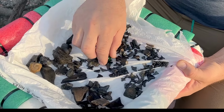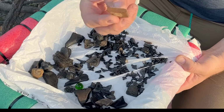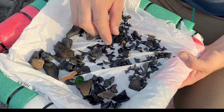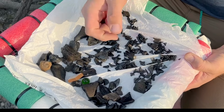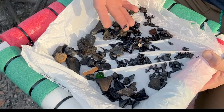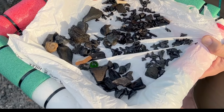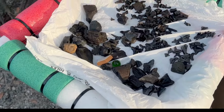And look at all these, some man-made objects. We found a marble down there and then a piece of tile. So some cool man-made stuff. Again, some really big teeth. And just some really good examples of nice size shark teeth. So just so many to sift through here. Again, we found some of those tiny, tiny ones that stick to your finger. Neat little fossils, has inlay there. All kinds of stuff, friends.